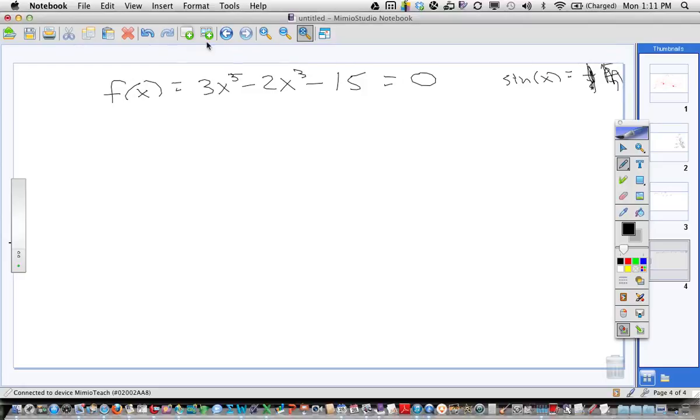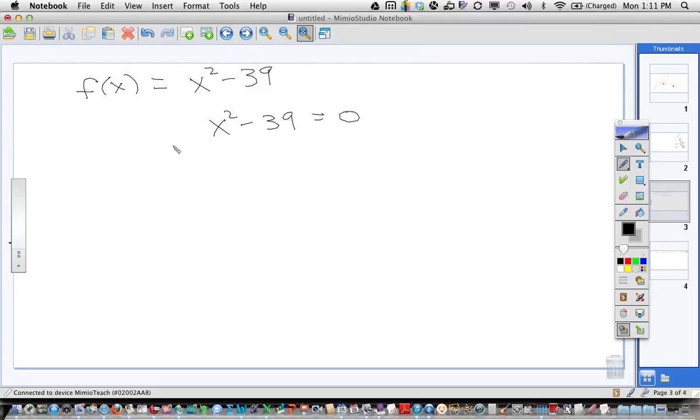Okay, so let's back up one here. We're going to solve this equation using this thing called Newton's method. Now, what's Newton's method? It's finding the roots, finding where the function crosses the x-axis. Now, we know this one's going to be at square root of 39, which we just learned was 6.244 something. That's actually the solution to this, and it'd be plus or minus. We're going to show how we're going to come up with that here. This is called Newton's method.